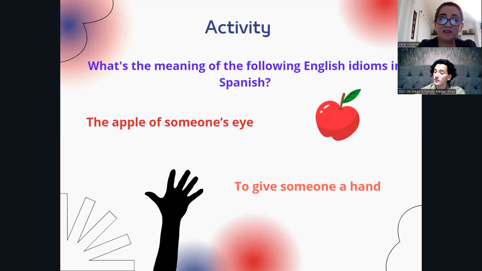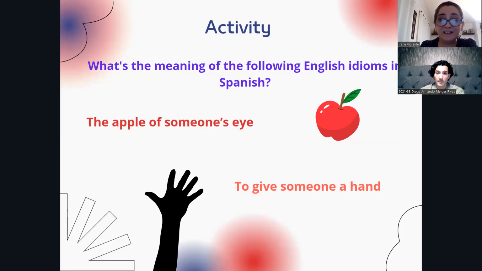Okay, maybe you have heard the expression, es la niña de sus ojos. Oh, yes, of course. La niña en tus ojos. Es cuando alguien es muy preciado por algún amigo o algún familiar. Wow. Exactly. Interesting. Apples are supposed to be beautiful. So the apple of someone's eye also means it's something special, something beautiful. Okay. This is very common, like between parents and their kids, you can say, oh, she's the apple of her father's eye, for example.